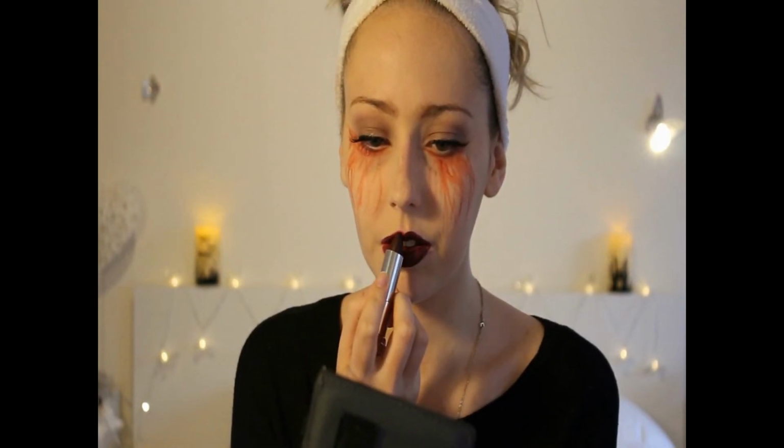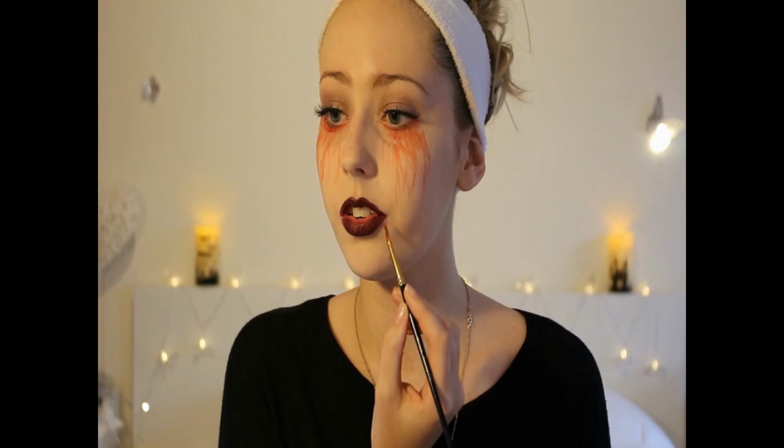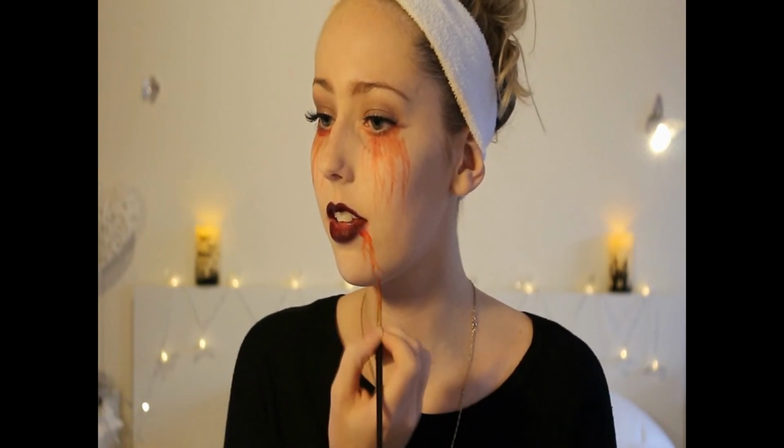So you could either leave it like this if you don't want it to be too dark, but I'm going to colour it in to make it darker. So there we go for the lips. So we're going to take the fake blood again and we're just going to put a little bit on just there on the outer corner of the lip. If you want to make it a little bit more extreme, then you can go in with some lipstick. So there we have it for this look. So this one's a little bit more gory than the other one.